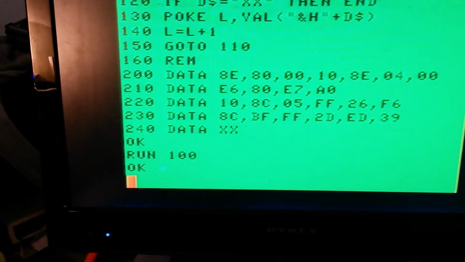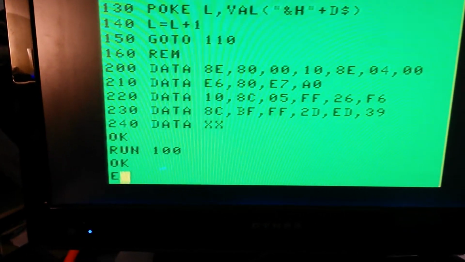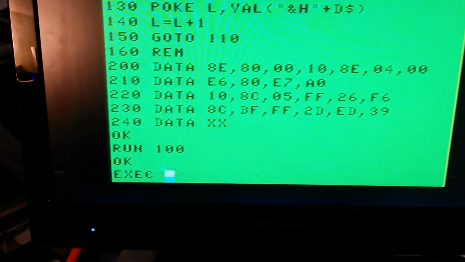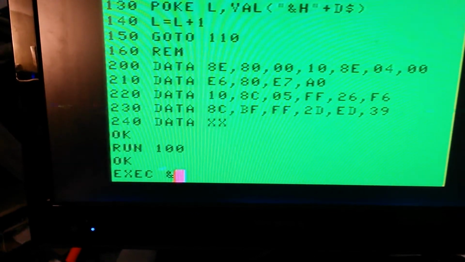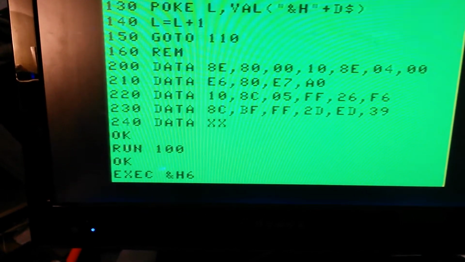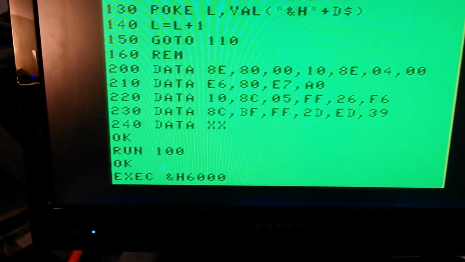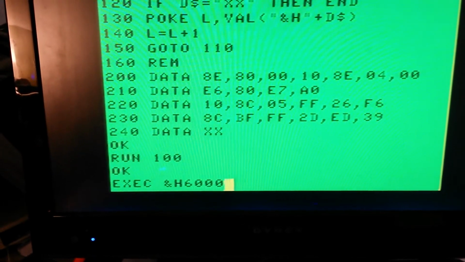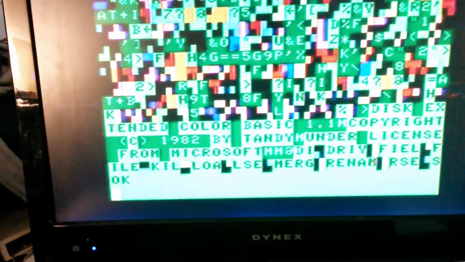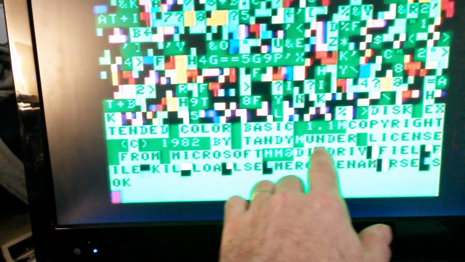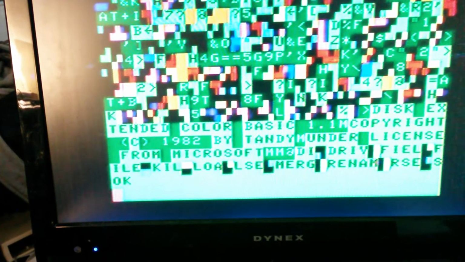So now if you ever want to call this subroutine from machine language, all you have to do is type it in like so. So this is the same program run in machine language. Done. We just ran through locations 8000 hex right to C something because we're in the disk extended BASIC. And in BASIC the program couldn't even finish.